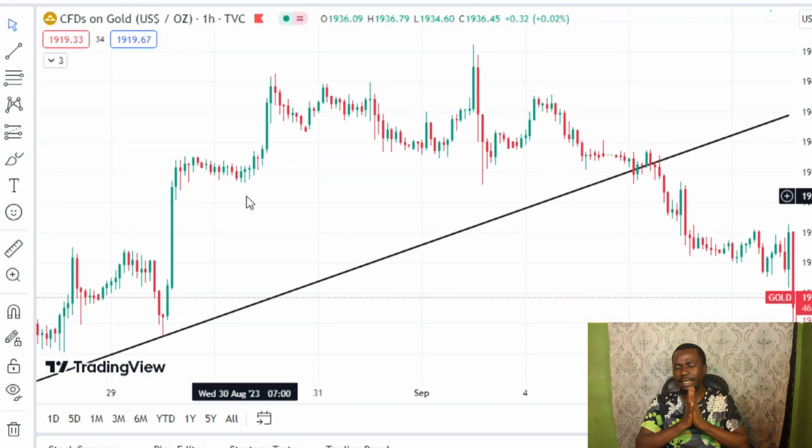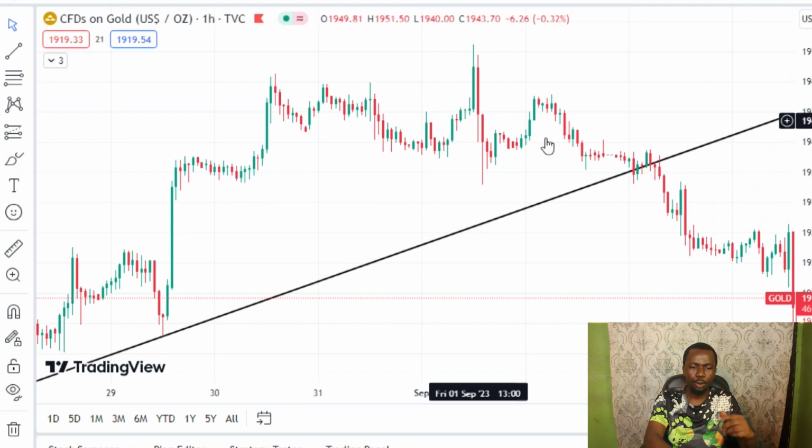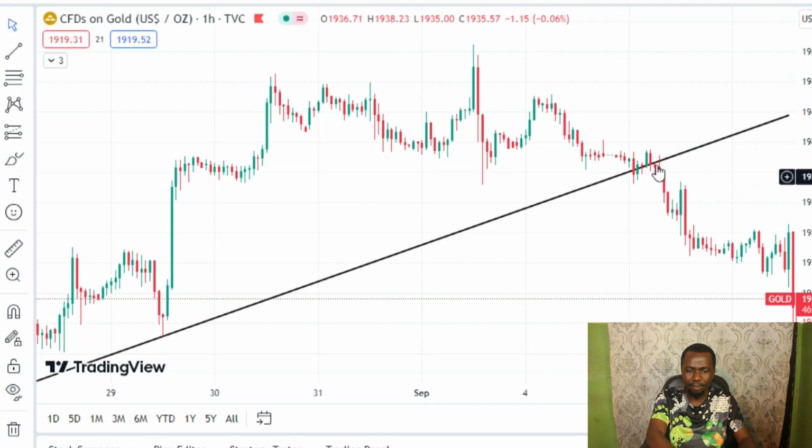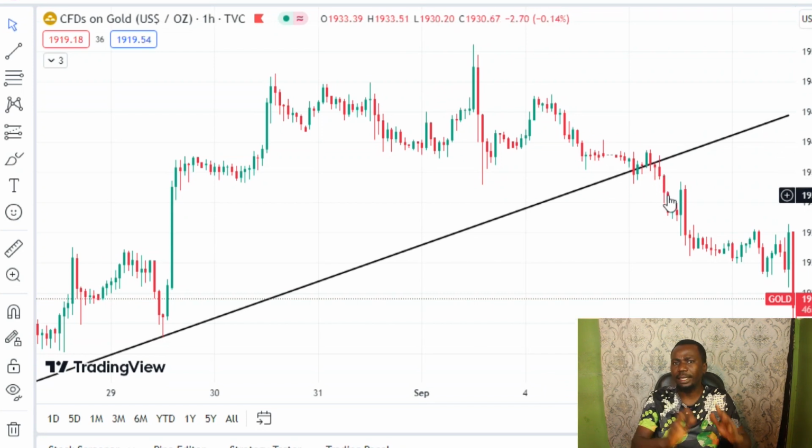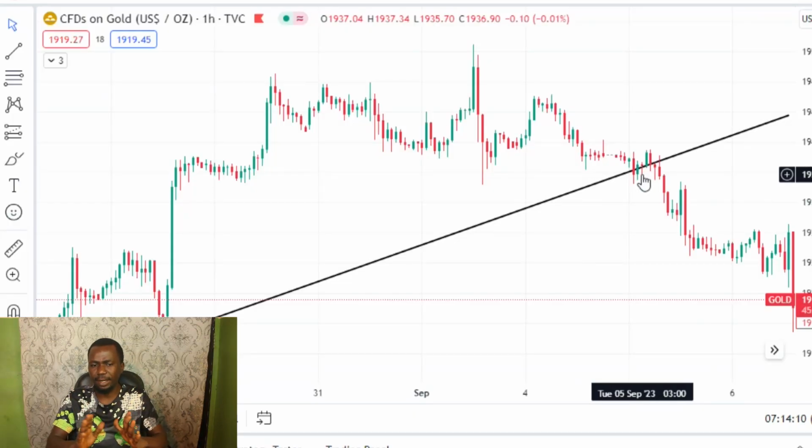Then bear it in mind that the price can break through the trend line, right? So this is another technical analysis concept that I want to explain again, the break of a trend line. When price breaks the trend line, you know that the price has changed direction. The trend is no longer in an uptrend, rather the trend has changed into a downtrend. So you are only looking to sell.